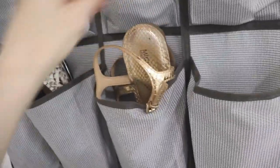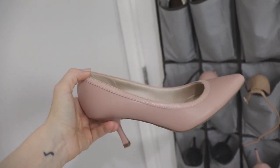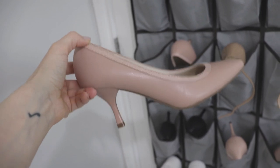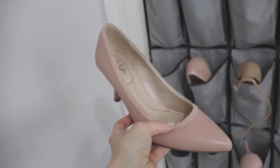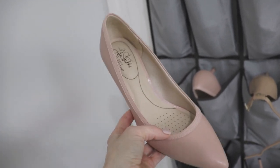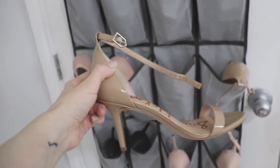Next is a pair of blushy pink midi heels, about a two-and-a-half inch. I got them from Winners and I absolutely love them — very classy, very elegant, and they don't hurt your feet at all. These are the type you could put on any day of the week with any outfit and feel a little bit more elevated, so I absolutely love them. Next we have another pair of Sam Edelman high heel sandals, but these are only a three-inch so they're a lot more practical and casual for daytime. I'll definitely be keeping those as well.